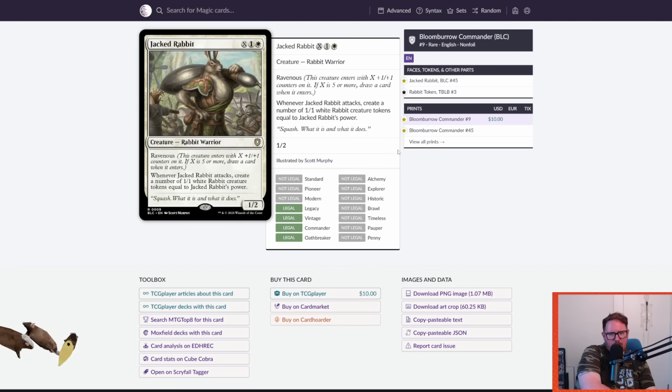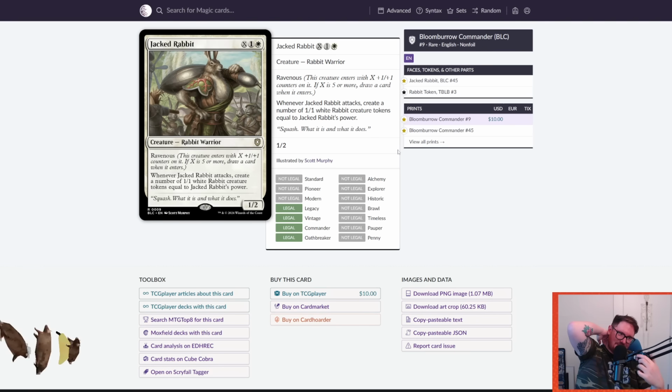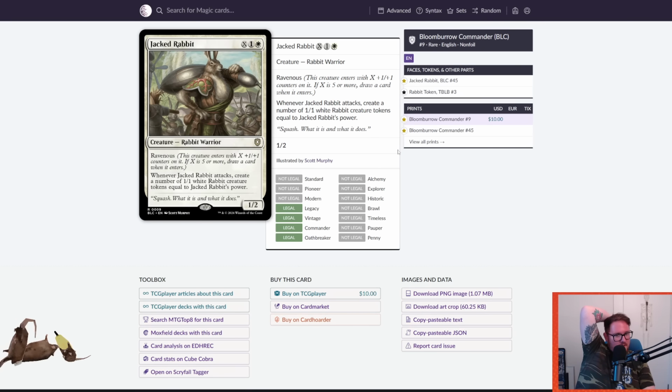This being a 2-drop is a little appealing. Like, 2-drops are pretty easy to justify. The fact that this starts pooping out 1/1s immediately, and that you can modify its power and toughness, obviously its power is the most important here, through other means like Luminarch Aspirant, Siege Veteran cards, or throwing a Skull Clamp on this card is kind of hot. The fact that you can use this as a mana sink and pump a bunch of mana into the rabbit is kind of nice.